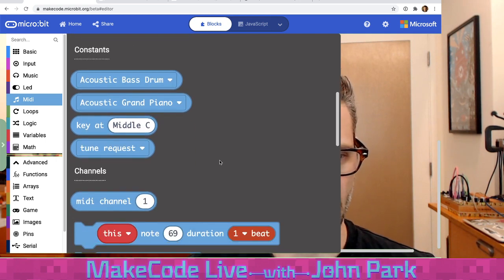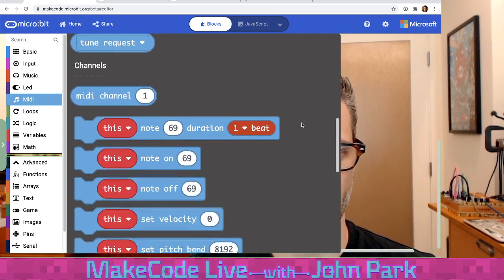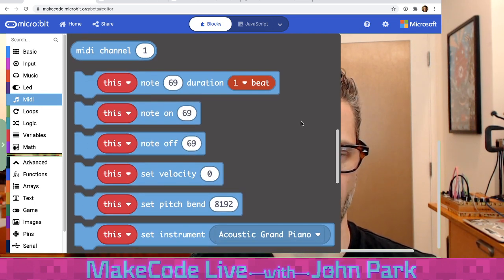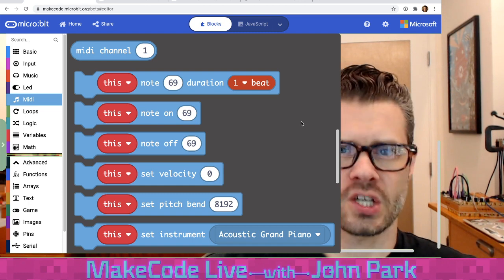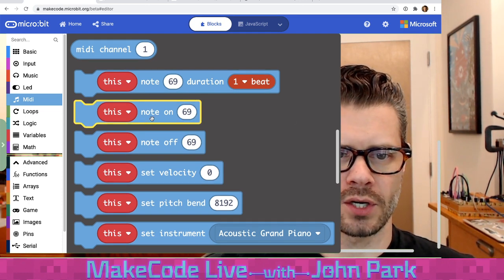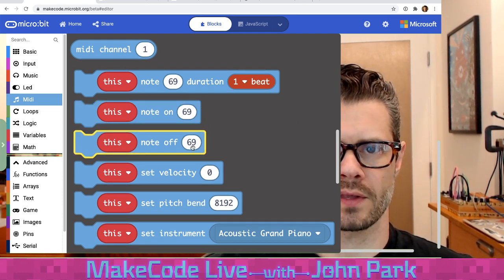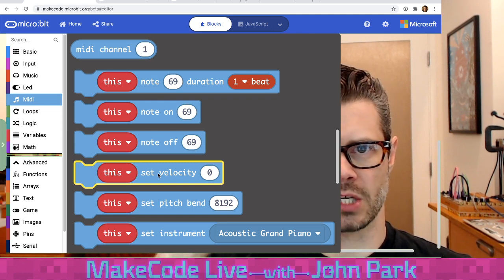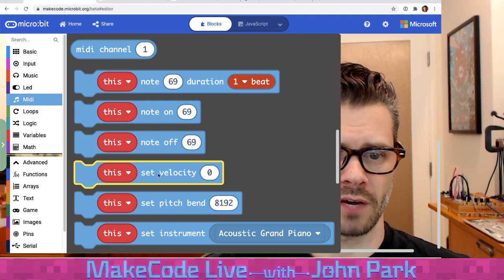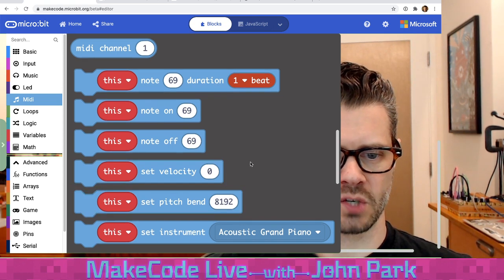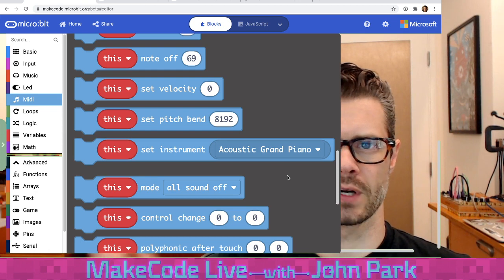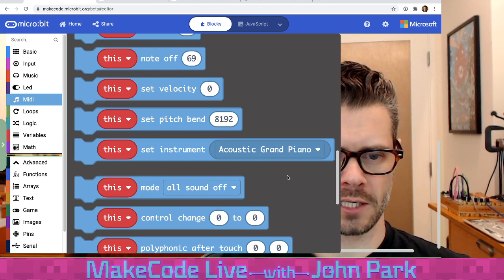I'm going to ignore these constants for a second. And now these ones here, we brought one of these out before. Remember I said these are a little more about a direct translation of how MIDI works. And so we have things like the note on and the note off, and we can specify the note number. Here's the set velocity. So if I want to change the velocity of a particular key press or a section of them, I can use that. Here's the pitch bend. This is set instrument, which allows us to pick different patches or presets.